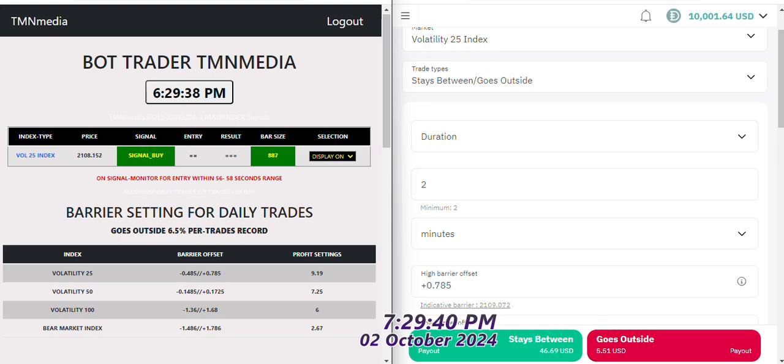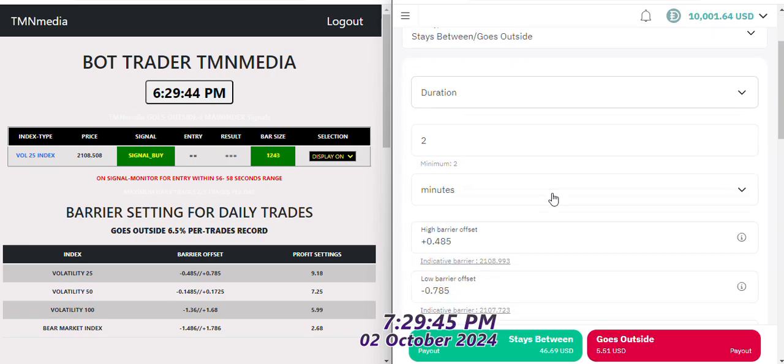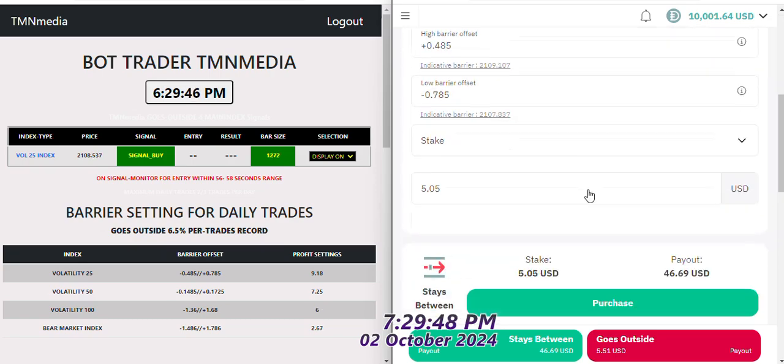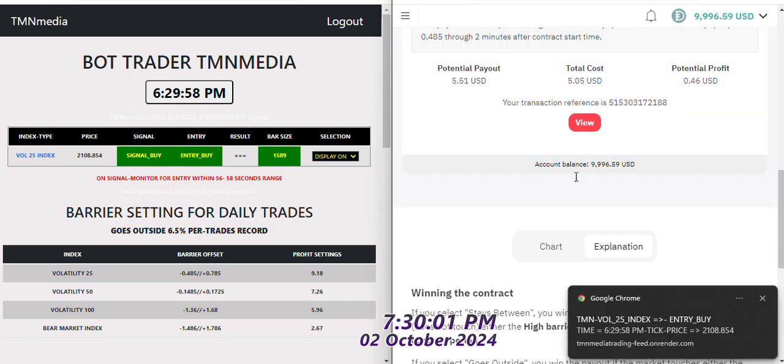Okay, you can see here now I'm having one coming up. I'm having one signal coming up right now while I'm talking. So I'm waiting so that my entry can be on time. I don't know if my time is a bit delayed or something, but I'm going to enter once I see 7. Okay, I've made my entry, and you can see it has already said entry, and the notification also showed up here. My bot also picked that trade.